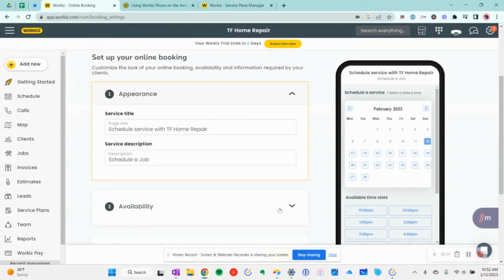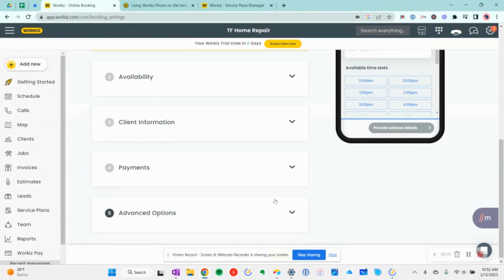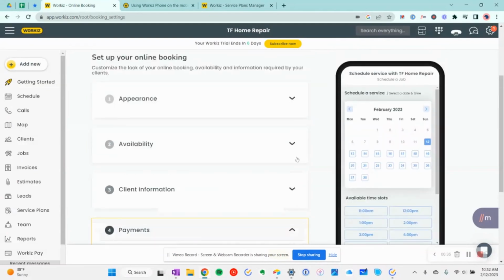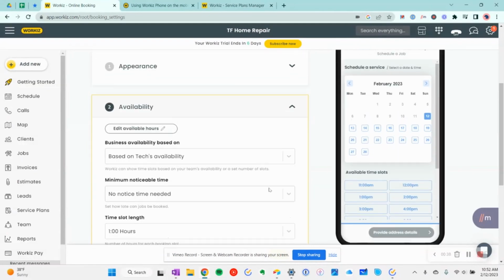So this is the booking form, and this also has a lot of customizability. But if we go to availability, you can set it based upon text availability. So I take that to mean that this will connect with your schedule and see your existing jobs for the week so that clients can't book over that. And, again, this is just a helpful feature and reduces the amount of back and forth you have with clients requesting a service. So you'll get a notification when someone books in your availability. You can do the job and get paid.